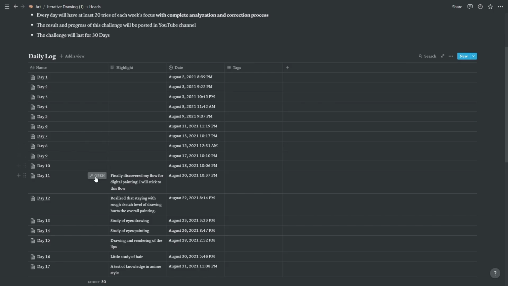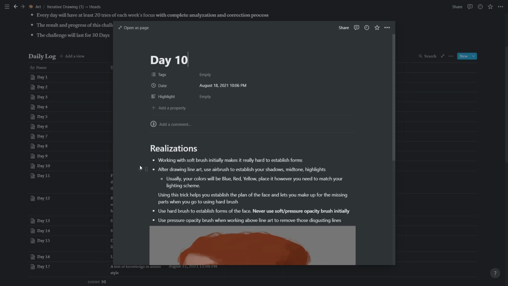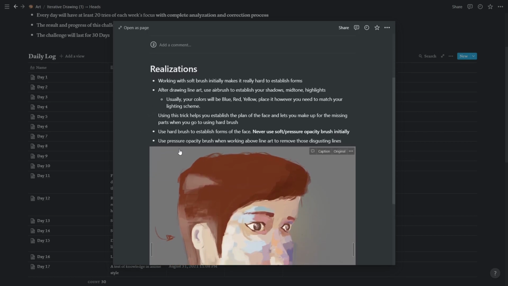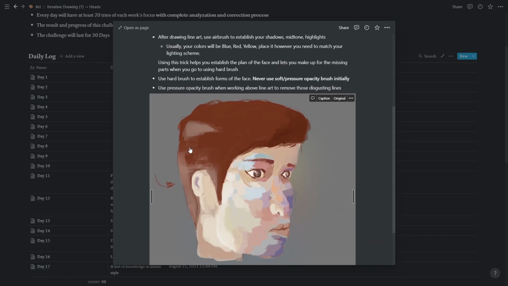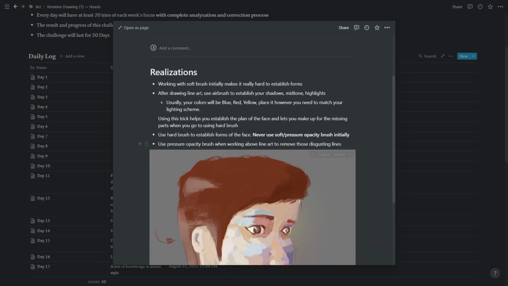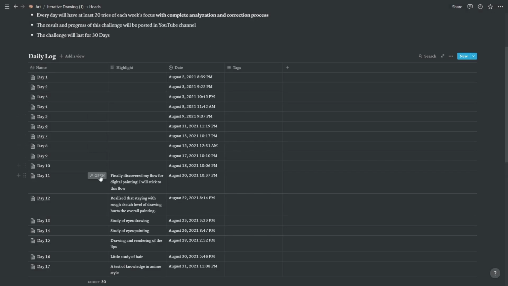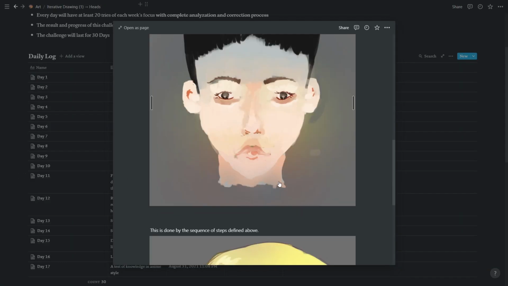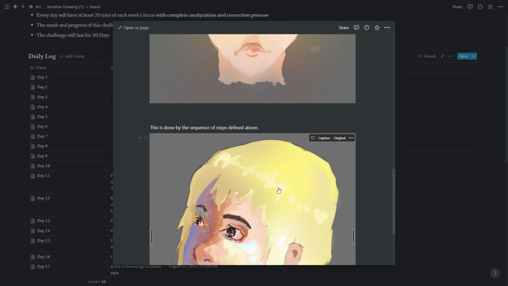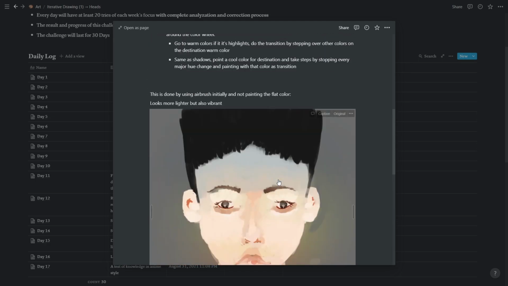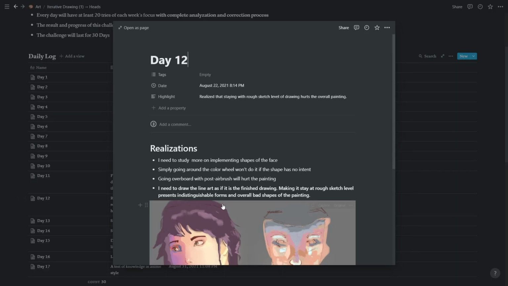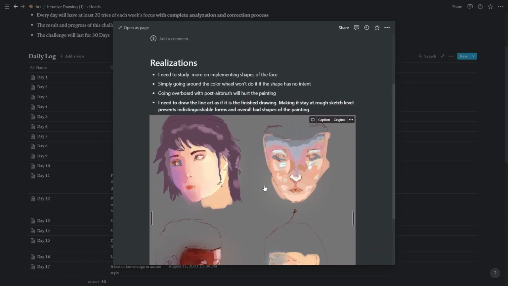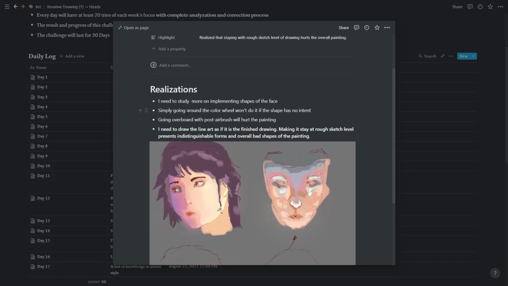Day 10 to 12 would be the workflow discovery and experimentation. So these are the days that I have been trying to solidify my flow of drawing faces. That's day 10. Day 11 would be the great day to establish the flow that I have been working on. And day 12 will just be experimentation of the colors plus the flow too.